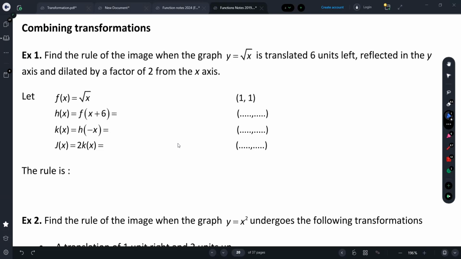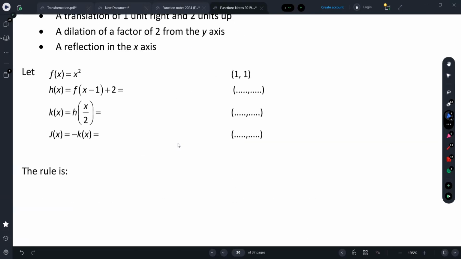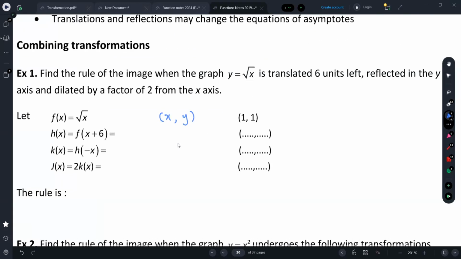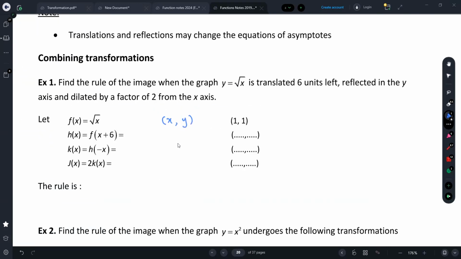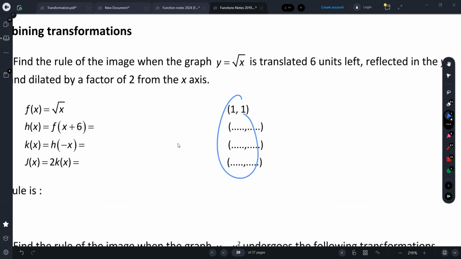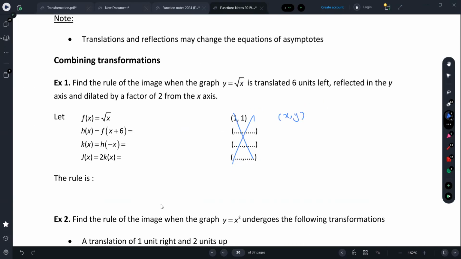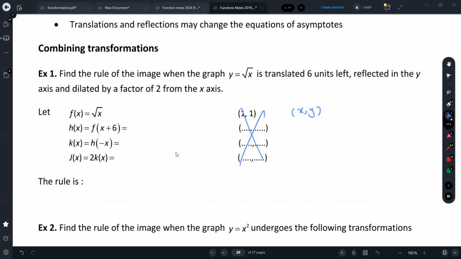I can show you how to do it like that here as well. So I'm gonna say this is x, y to start with. Page 20. I'm gonna fill out these later. We're starting off with x and y. You always start off with x and y because that's the original points, and following the exact order the question's doing it. I know they translated first, but if that's what they did, then you have to follow that.